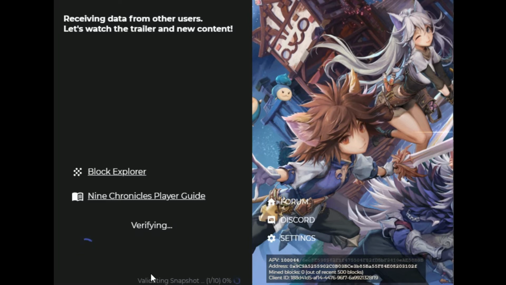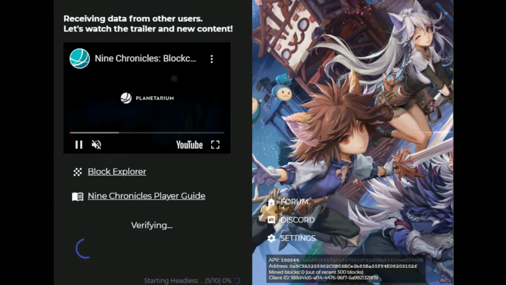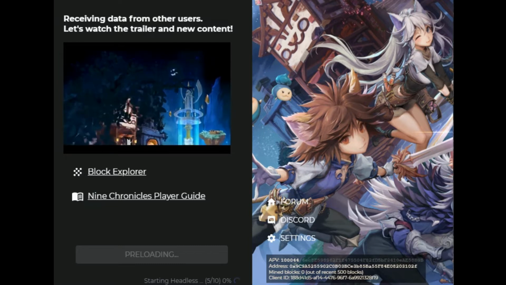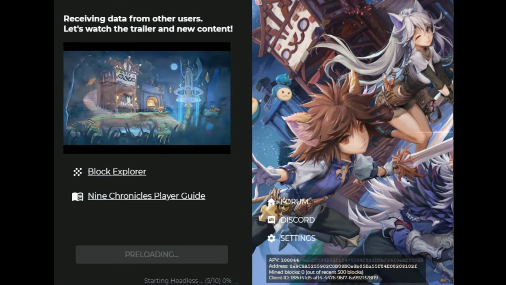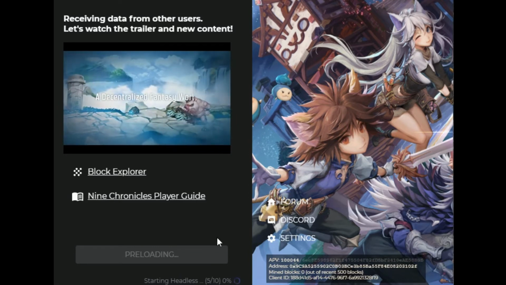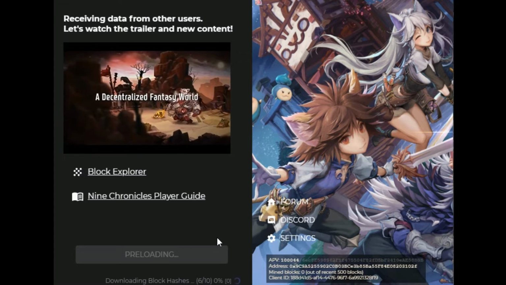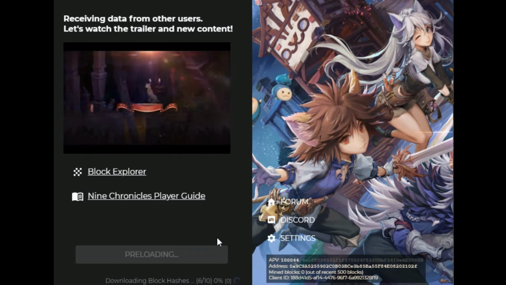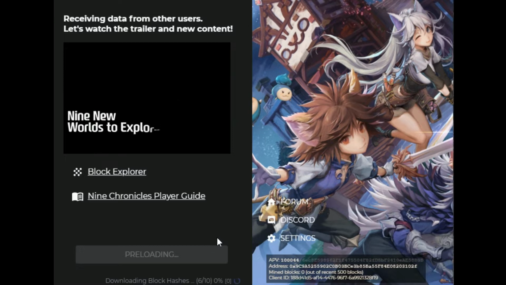One of the issues with games where you're running part of the network is that they're less accessible. You probably can't see it, but at the bottom here it says starting headless, 5 out of 10, 0%. It's preloading the chain because your client has to be synchronized with the chain. It's a blockchain game, so there is a longer startup time. It's obviously more complicated.